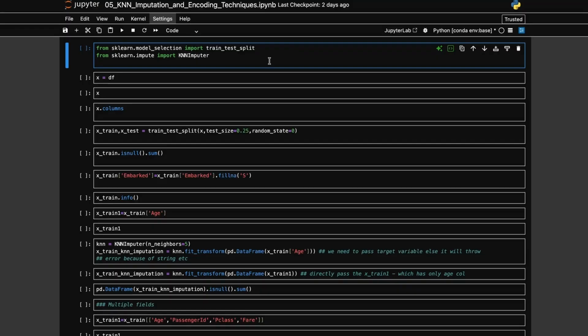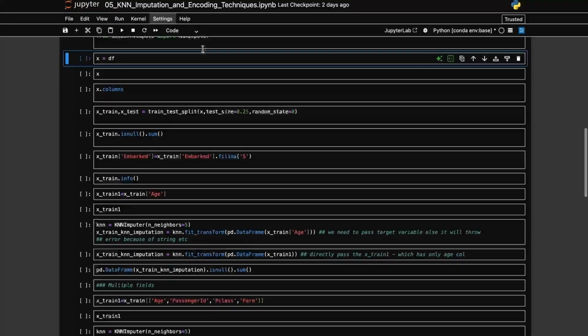Now we need to grab our high-tech data engineering tool from the Scikit-Learn warehouse. We are importing train_test_split because we want to divide our dataset into training and testing portions. We are also importing KNNImputer from sklearn.impute. This is the core algorithm that is going to find the missing data's neighbors and fill in the blanks for us. Let's execute this. Let's move to another.